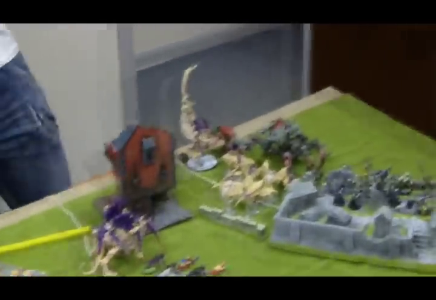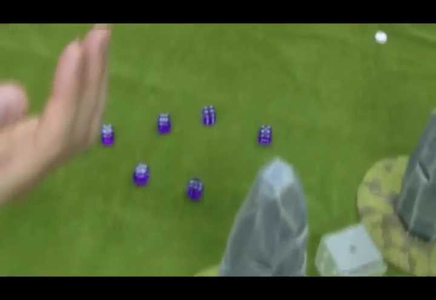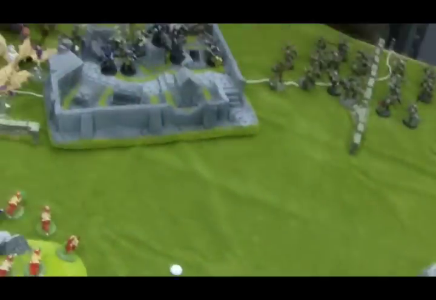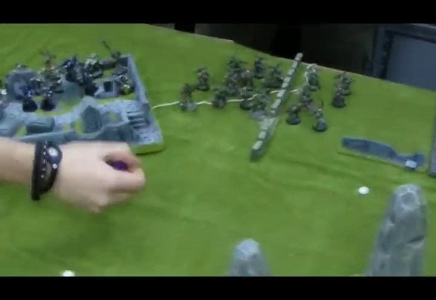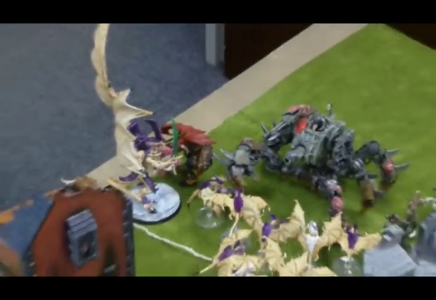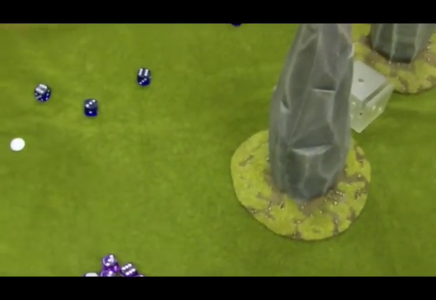Now I get to hit him back. 7 attacks, hitting on fours. So 6 hit. And you need twos to wound. Wounded on twos, all of them. Six wounds, so you've got 5-plus saves for your daemons. Here's my turn of dice. One, two, three. Oh, he's gone. Failed on three. They both go down swinging.